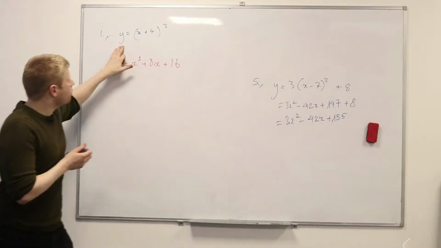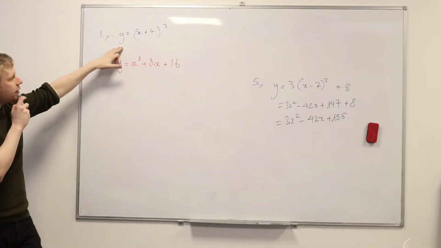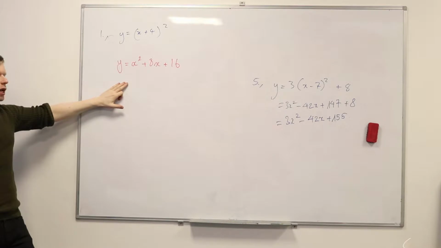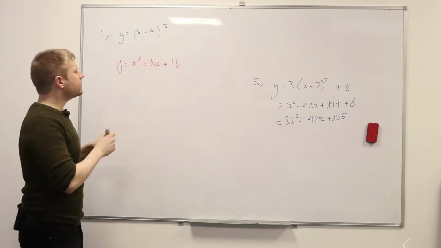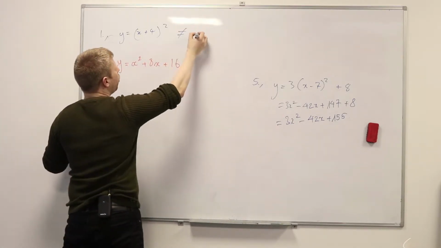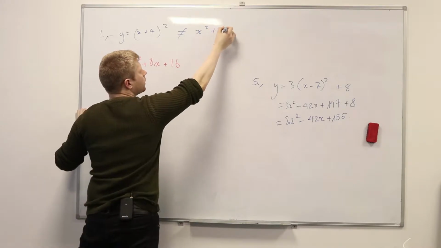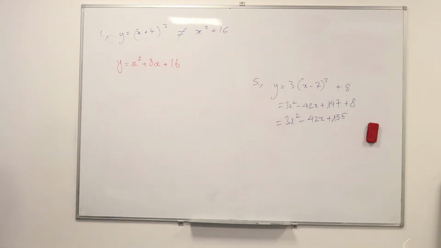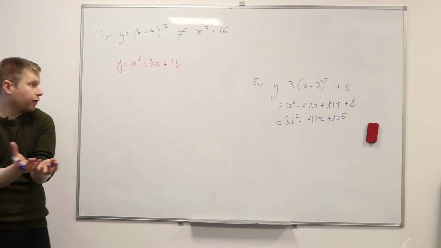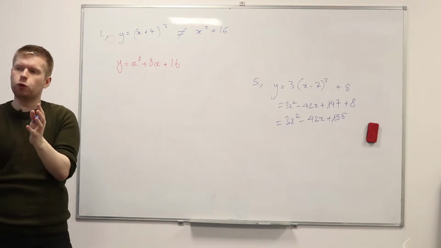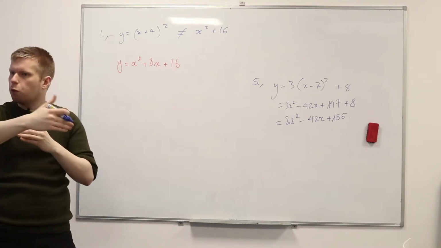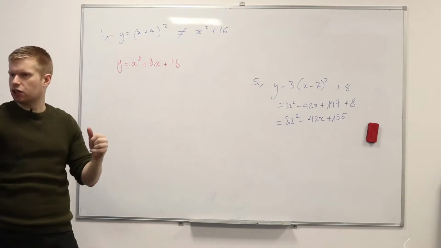Good, so you notice that this is absolutely correct. Now I was just discussing there, why is this not just x squared plus 16? Now you said there's a rule for it, and I agree, there is a rule for it, and I'm a really big fan of rules, but I want to understand why it works as well, because if you understand why it works, then you're just allowed to use the rule, right?